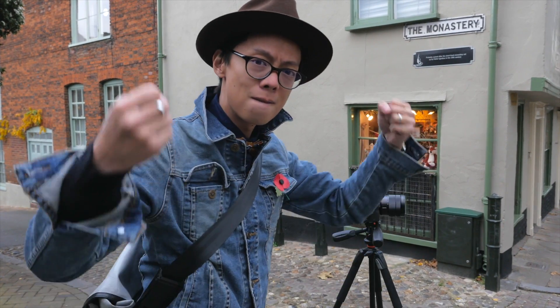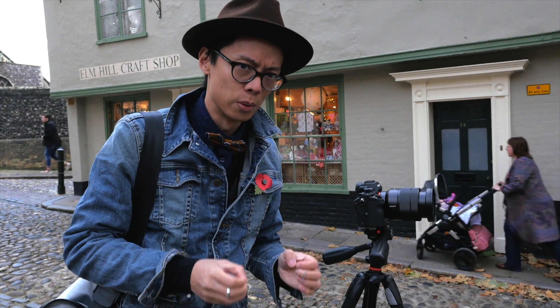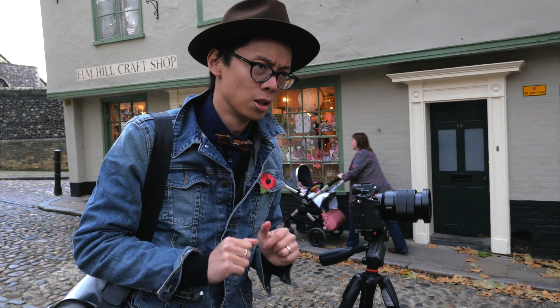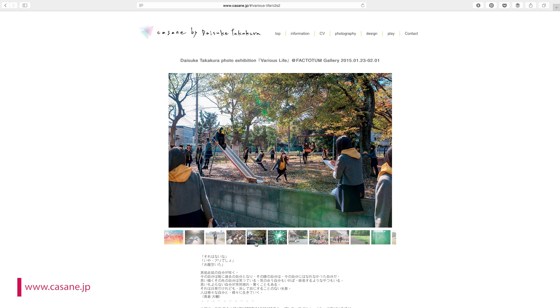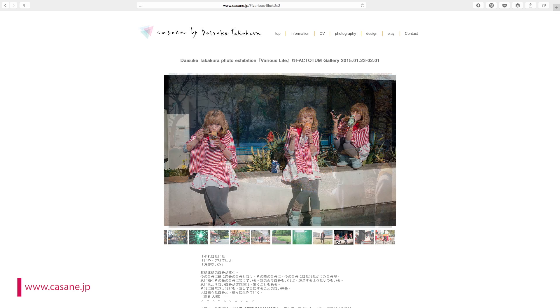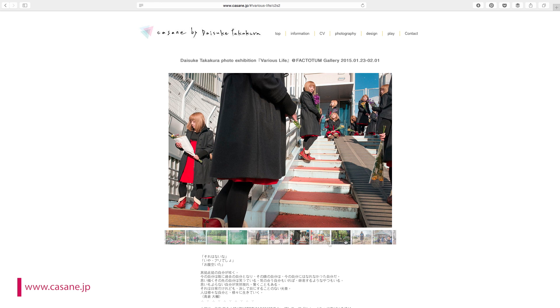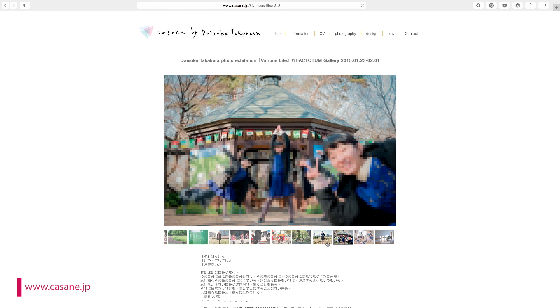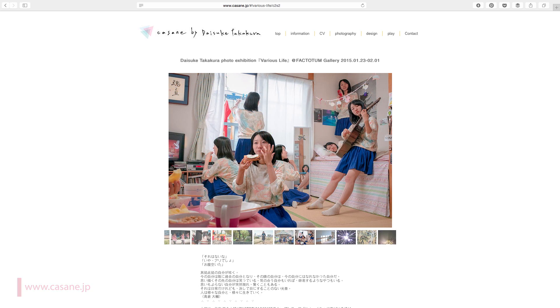But first of all we need to take multiple images. Now it's been done many times before, but recently I checked out this work from a Japanese artist. Daisuke Takakura's monodramatic project is a series of photos that depict a surreal world filled with what appears to be a bunch of doppelgangers, creating a somewhat monotonous yet colourful world at the same time. The images show loads of people doing different things, and that's what we're going to do.